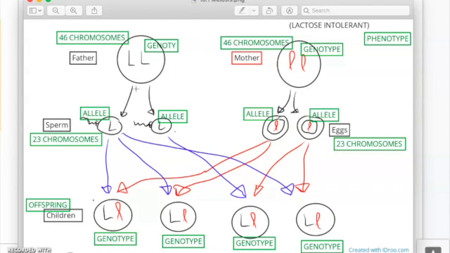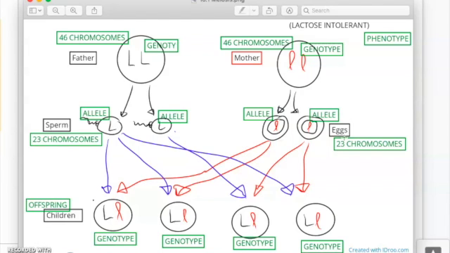They went through meiosis, as you learned about in 3.3, and they produced these gametes. Sperm over here, and then the mother produced eggs because those are the female gametes. And each of those eggs contained one of her alleles from her genotype, one each of her recessive small l alleles. And each of her eggs is going to have 23 chromosomes because they're haploid.